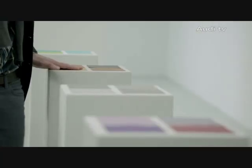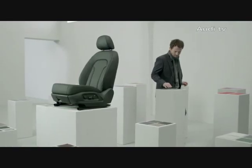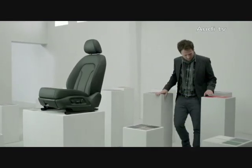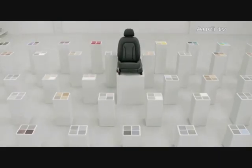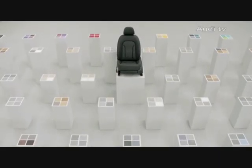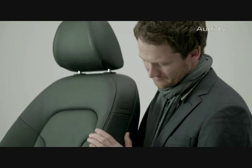The unique thing about the Q3 is that it offers the customer an extremely individual design. We have different choices of leather, like our fine Napa and the Milano. We also have a wide variety of different fabric choices with many different designs, and an array of colors. We have sport seats, basic seats, electric adjustment, manual adjustment. We have a central armrest in the rear seat area that can be folded down, providing the client with a lot of variable design options.